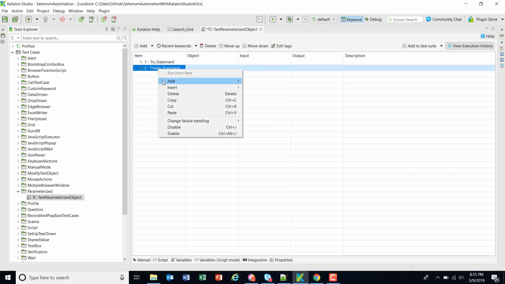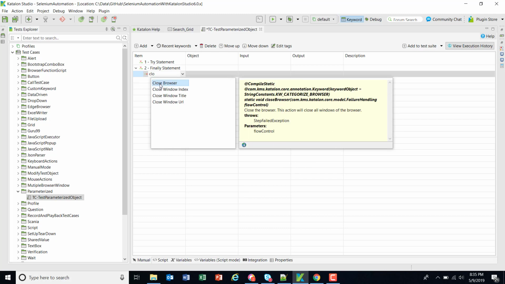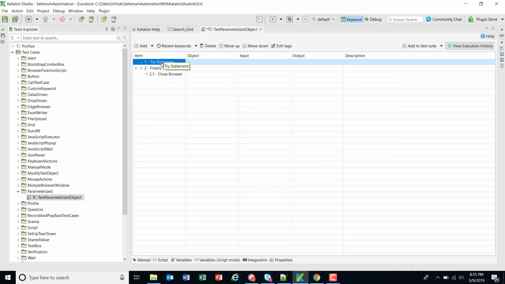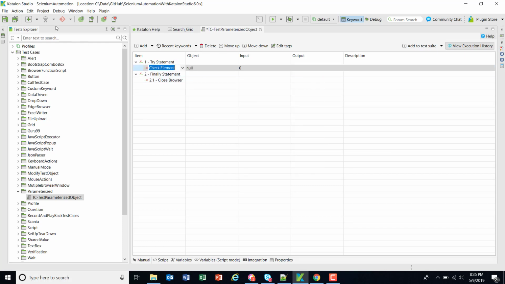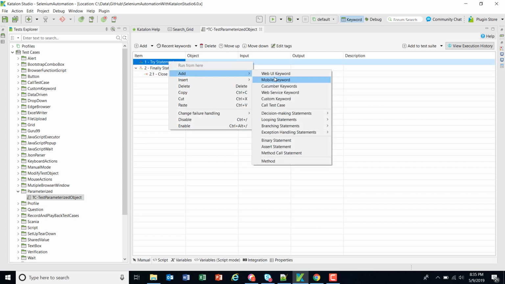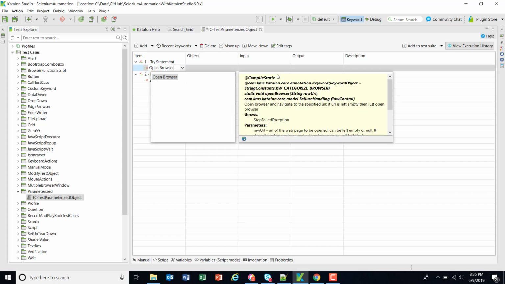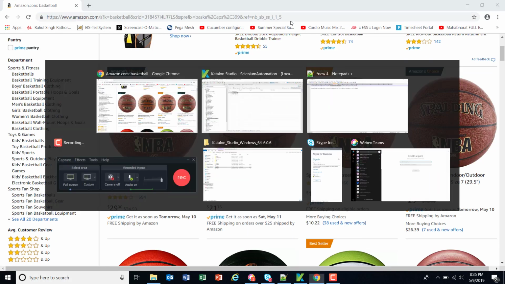Under the finally block, I will add web UI keyword, that is close browser. Under the try block, I will add open browser and specify this URL.